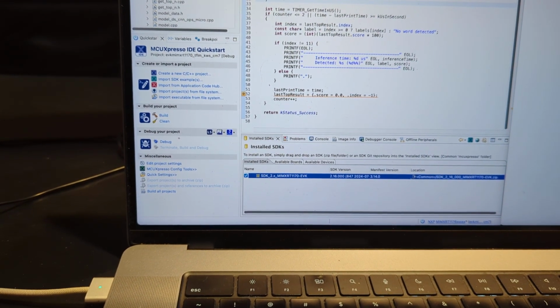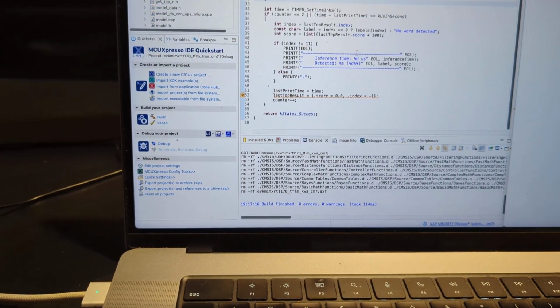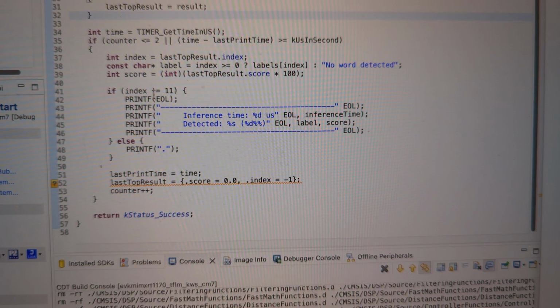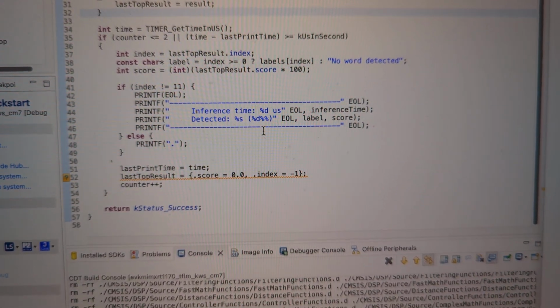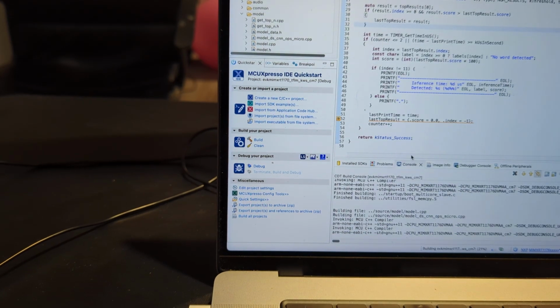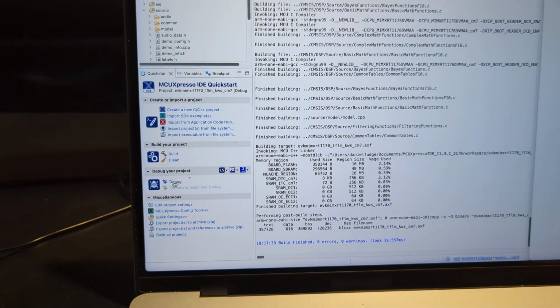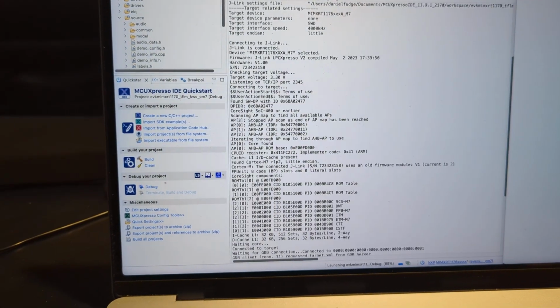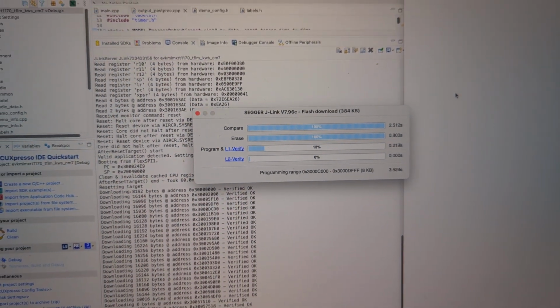Basically, I'll just rebuild and make sure we have everything clean here. The one thing that did change is in this one piece of code. I just put it in so that it doesn't show the unknowns over and over again. It'll only show when it found something that is known, and then just gives a dot if it's the unknown. That is the only other thing. So let me just build it. Builds nice and clean, no major issues with the build. I'll just run the debug here, and there we go. It just goes through everything as it should.